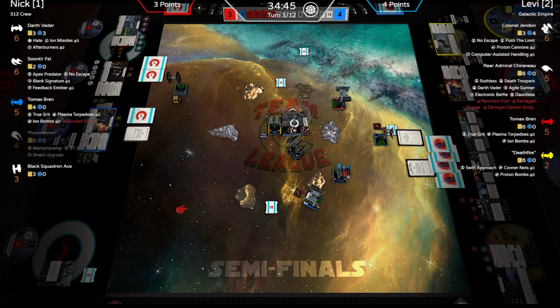So the 2 hard probably coming from Soontir, but let's see. Deathfire 4 straight, like you called it. Yep. Most likely going to grab that crate.